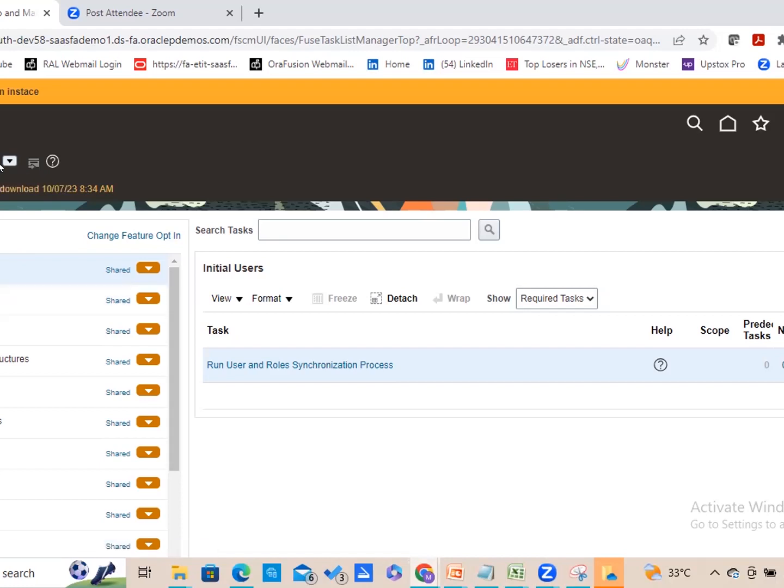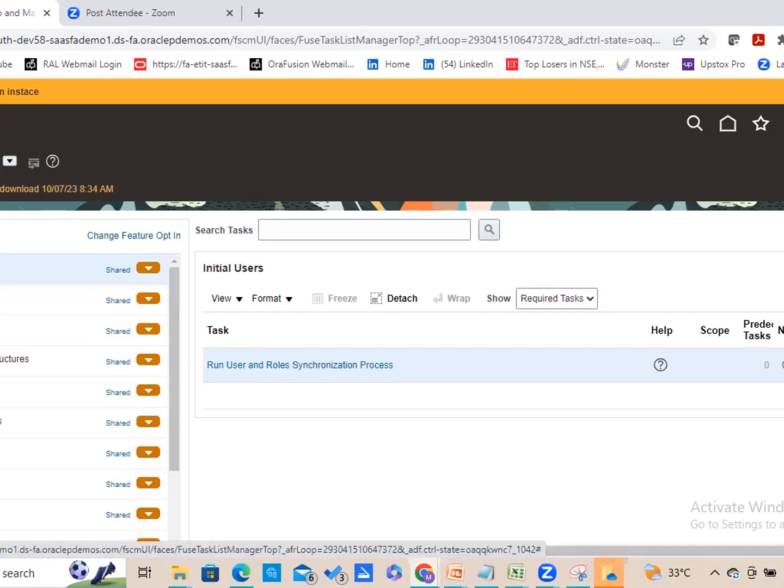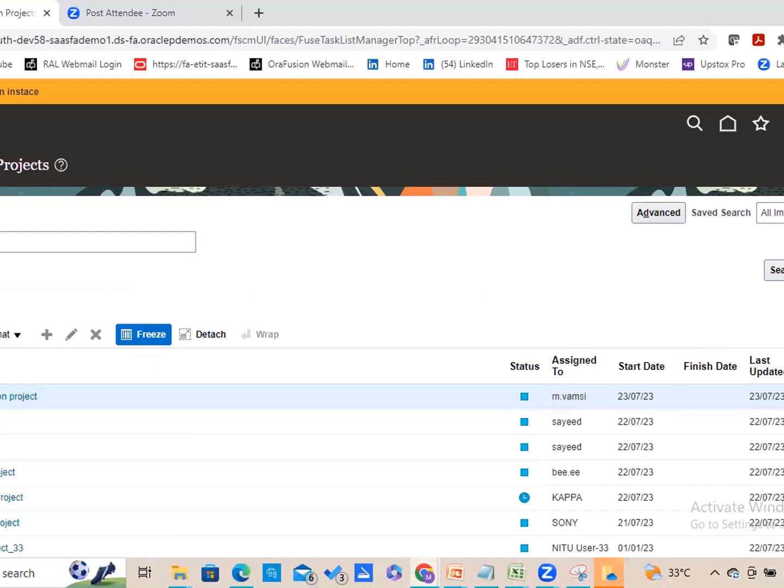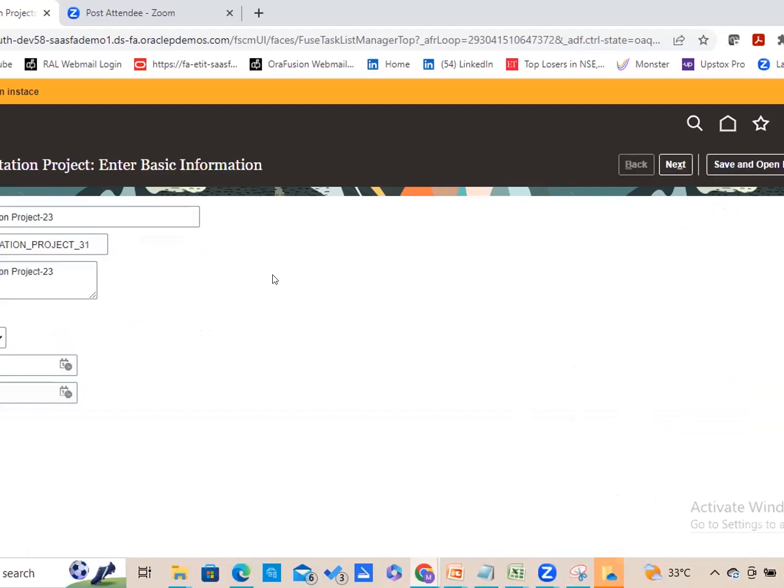Okay, go to financials, in the offerings, financials, and now we have all the functional areas, and then we can do the setups which we are using. Now on the right side, if you see, there is an icon. You just click, and then we have manage implementation project. Okay, so these are all the implementation projects, so don't get confused. In the real world, it's not going to be so many. Most likely 1 or 2 implementation projects are going to be there. Okay, so let's create our own implementation project.